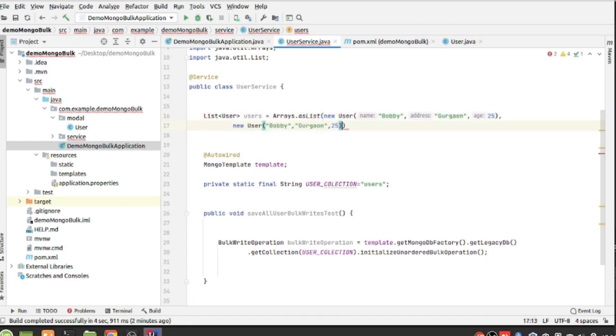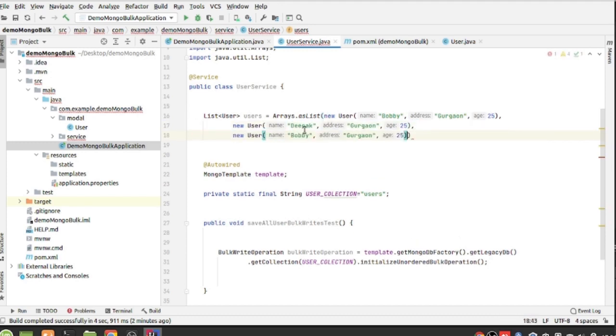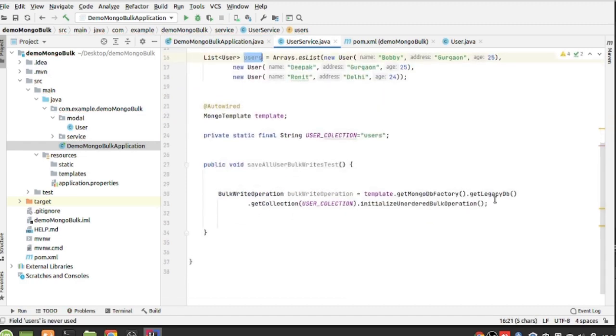Let's create some dummy data. We will insert this using the bulk write operation. Get the Mongo converter instance.